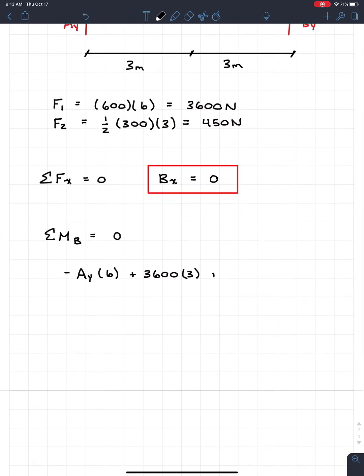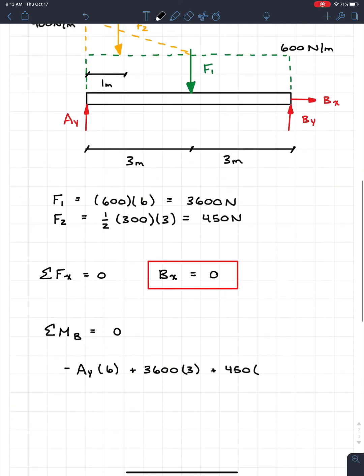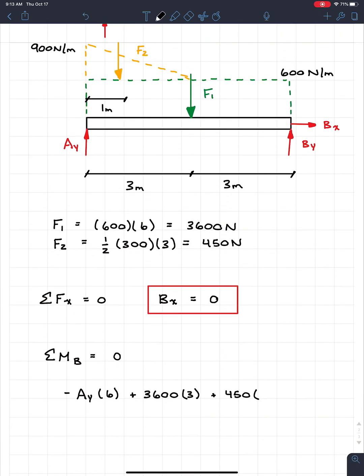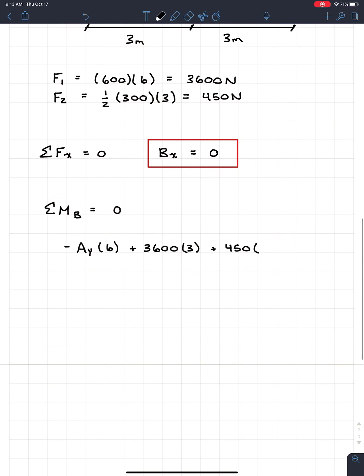Now we can do the same thing for the 450. Now the trick is to know, okay, well, this perpendicular distance is going to be that 6 meters, and we have to go a meter back, so 6 - 1, it's going to be 5 meters. So that's kind of the only real trick. It's not too hard. And remember, this equation must equal 0. Okay, so that's not too bad.